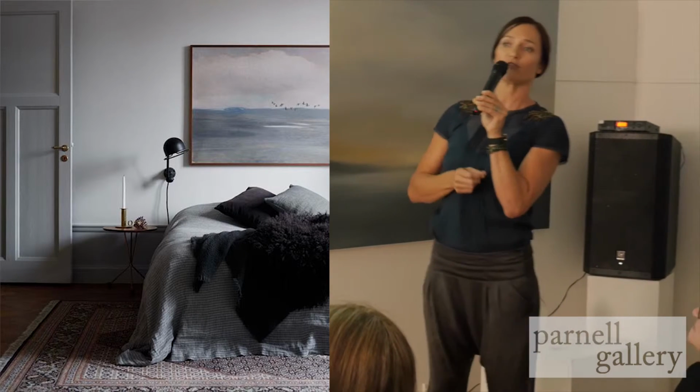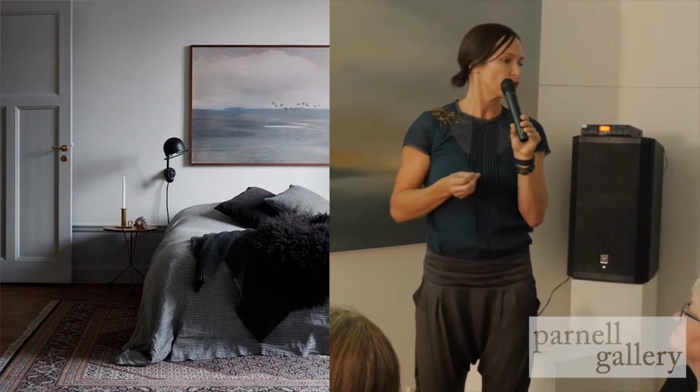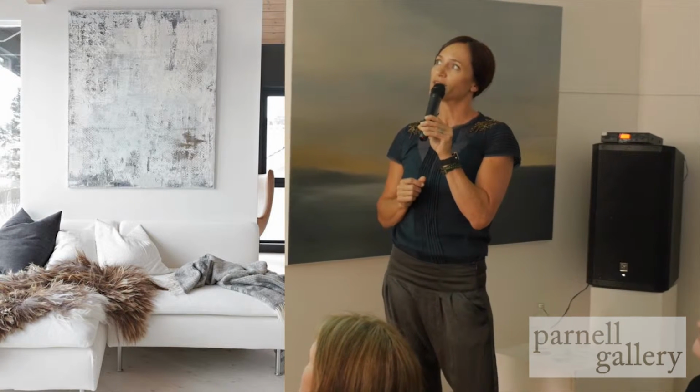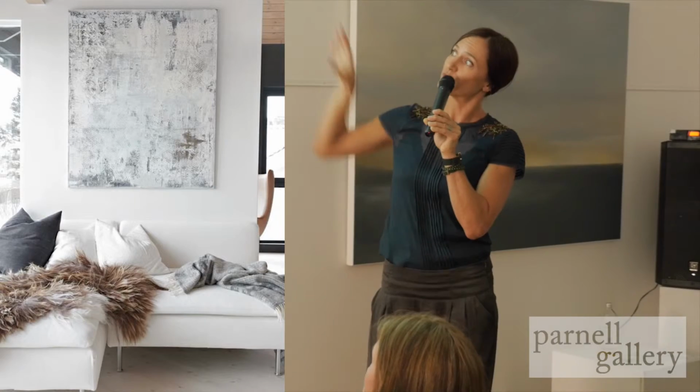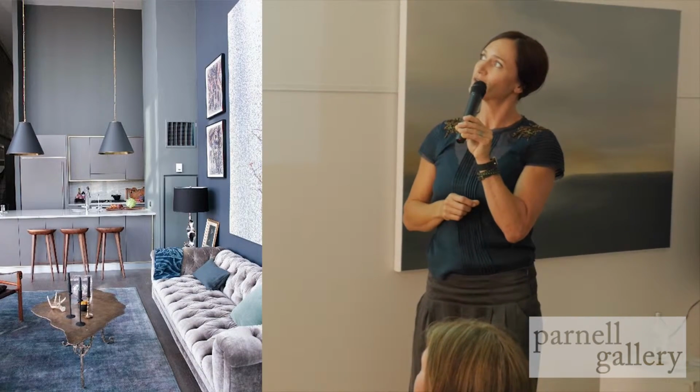And then think about your spaces. This is above the bed. You might want to have a work above the bed in your room so that only you get to see it. Or you might be looking at the living space and having one large work. You might have just one wall that says, right, we need to get something up there. You could be looking at sculpture to take into your interiors. You could be in your living areas, and here they've got 2 or 3 different works and sculpture and a lot of different elements going on.